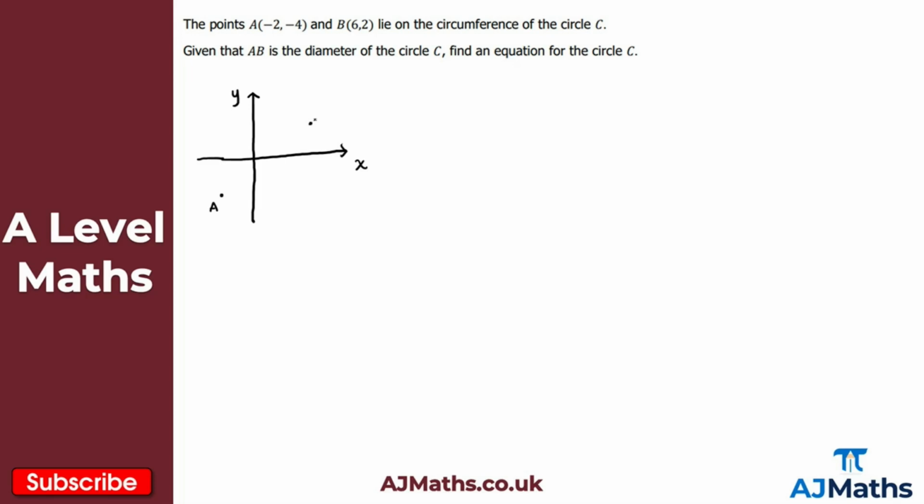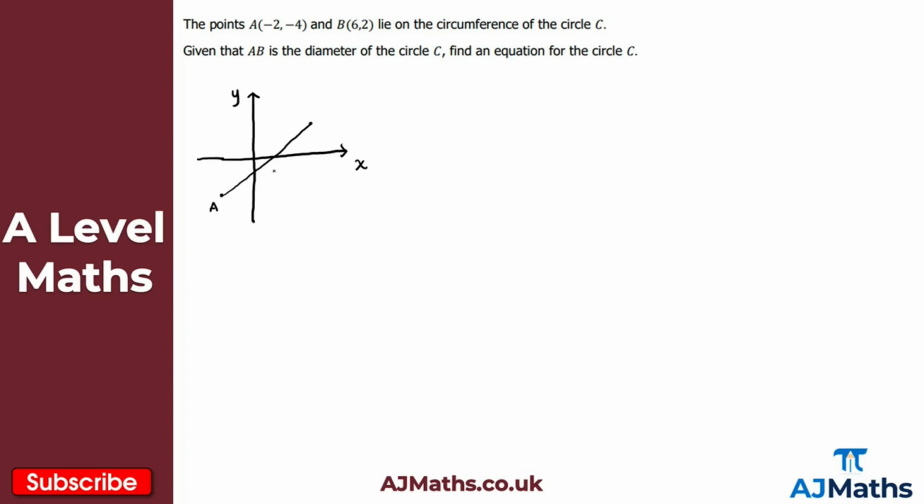Now these form the diameter of the circle C. So imagine if I join these up, that's the diameter of this circle. I won't try and draw the circle, I might be a little bit off because I'm doing it on a tablet. It's not the easiest to draw. But that's the idea. We've got a circle going around here.